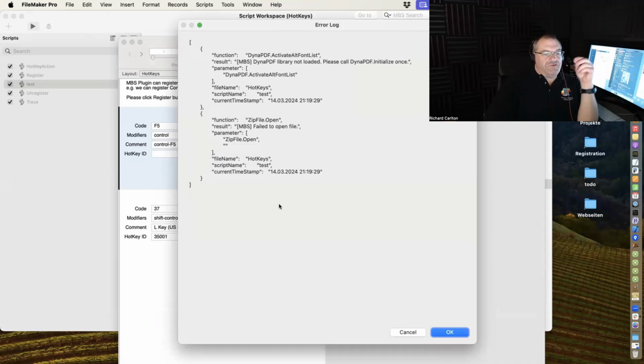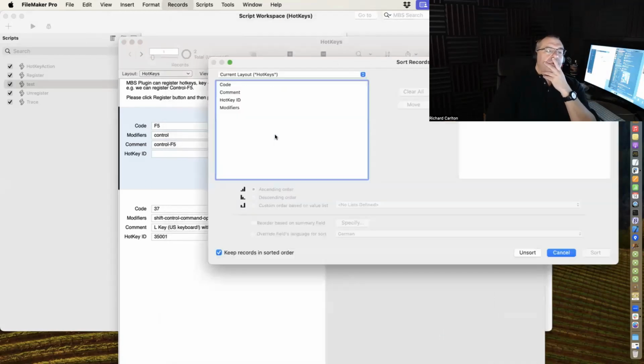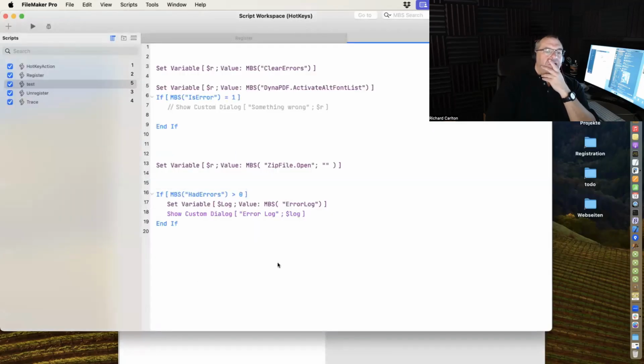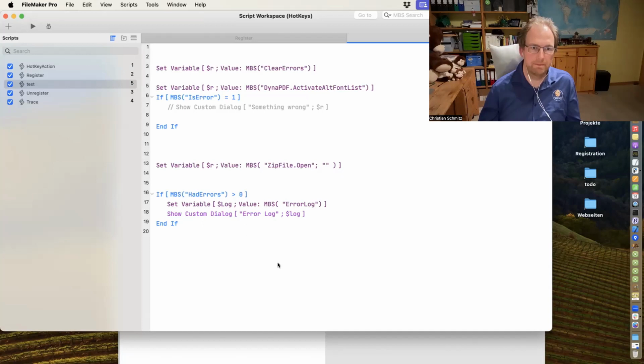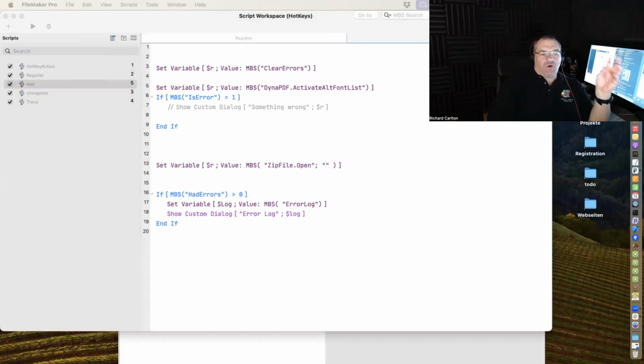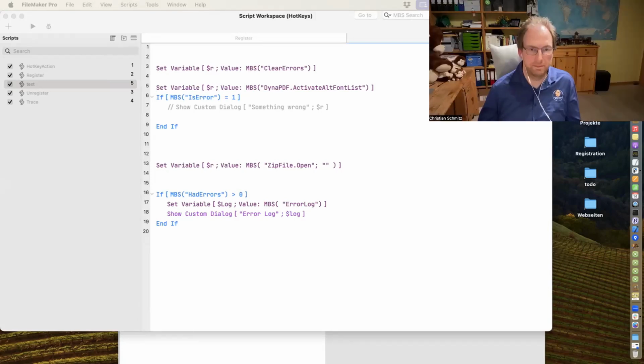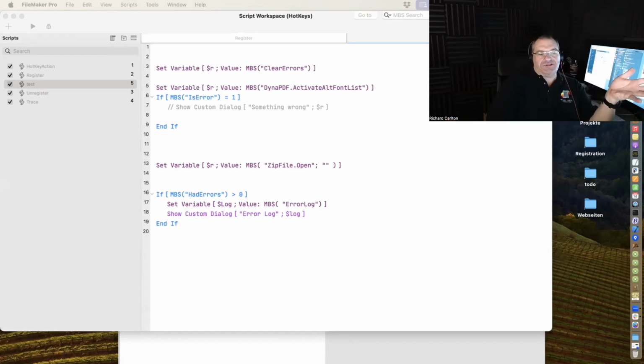We have questions here, so can we go back and ask questions? People have questions for you. Yeah. This is great. So if you go back to the code, let's go back to your code. Okay, so MBS is error will return a Boolean 0 or 1, correct? Yeah. Had errors will be the number of errors that occur, which could be 0, or it could be a larger number, correct? Yeah. And so you could just say had errors greater than 0, and you could skip this line 6 up here, right? You could skip that probably.